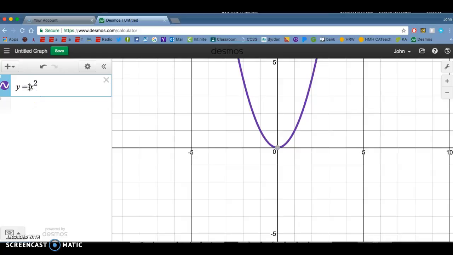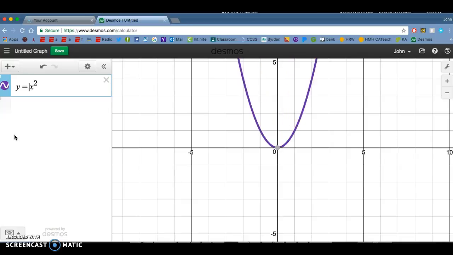We would like to change our coefficient of x squared like so. So now see how it's a little bit skinnier and even more skinny, okay? So that number that we multiply by in the front determines how skinny our parabola will be. As you see, as I get larger and larger, it gets skinnier and skinnier.